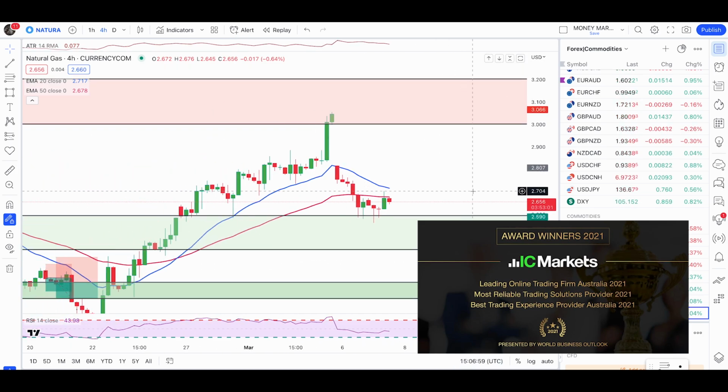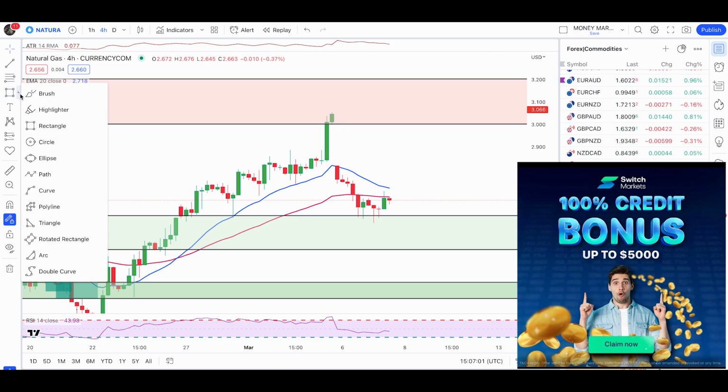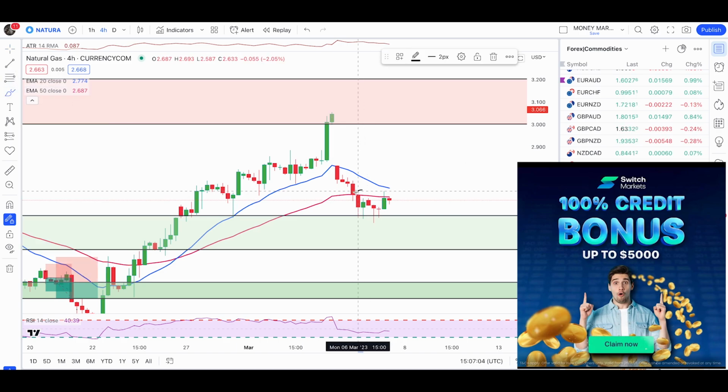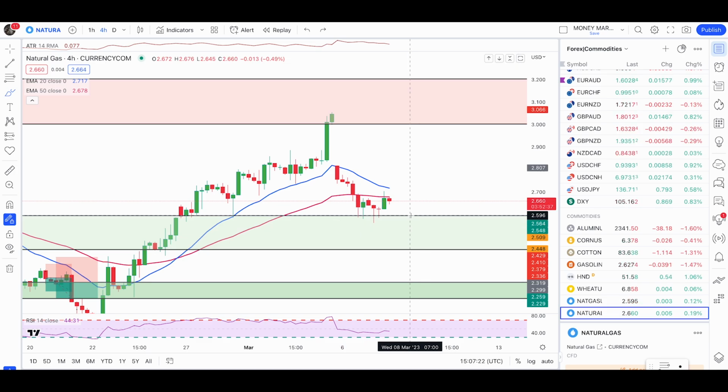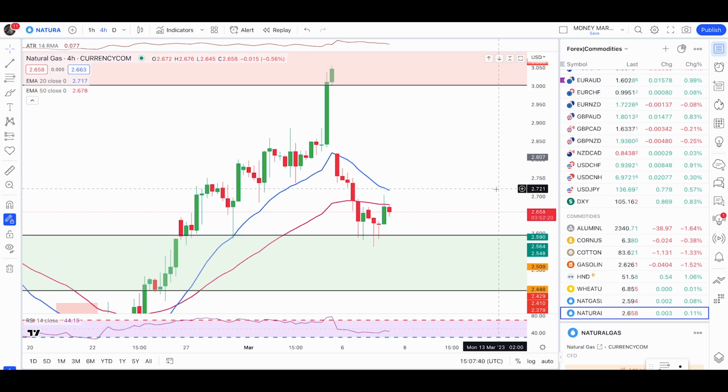As per my yesterday's video, I said that I'll be waiting to enter my buy trade either above the 50 EMA with a bullish engulfer, which we didn't have, and then I said that I'll be looking to enter my buy trade from this zone. Now as you can see, the price did hit my zone and we do not have an entry condition yet. If you see this engulfing candle, it's not a valid pattern. If you are my MMTA full course member, you know that all conditions have not been met here, and that is why we are not taking this as an entry, but we are still looking to take an entry, and I will give you the conditions.